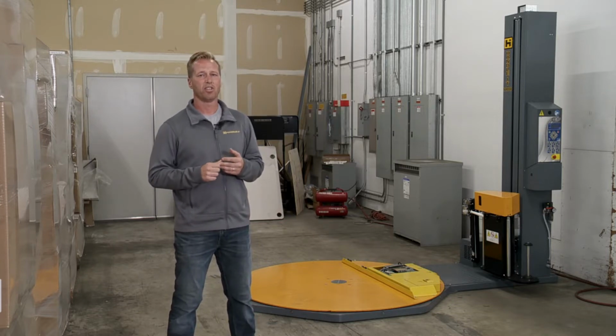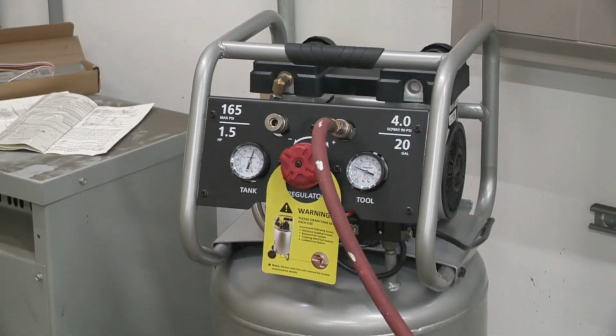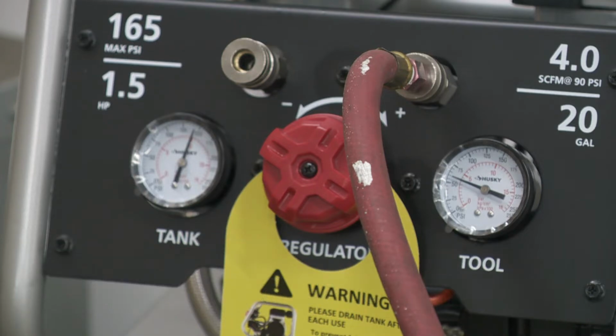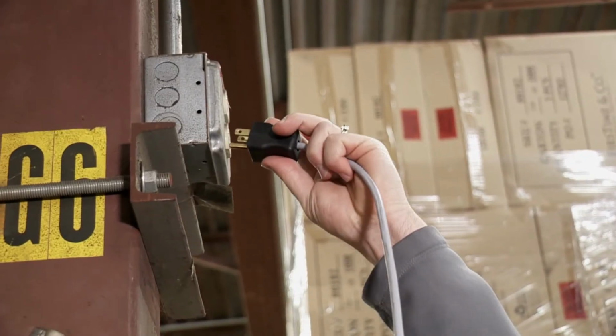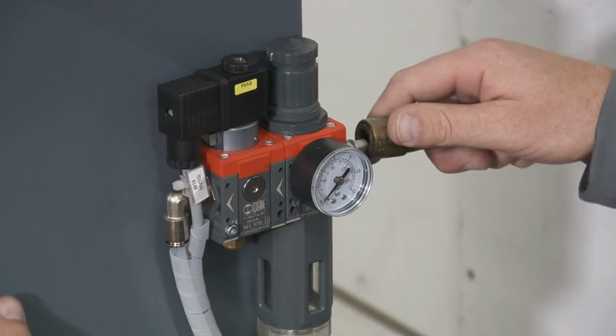Next thing would be the air supply. Like I said, make sure you're close enough to the air supply. If you don't have an air supply, you can use an air compressor, like a portable one. The minimum requirement for that would be 8 gallons and 90 PSI. As far as the orientation goes, we'll talk about that in a second. For right now, let's go plug in this unit. Now let's hook up the air supply.